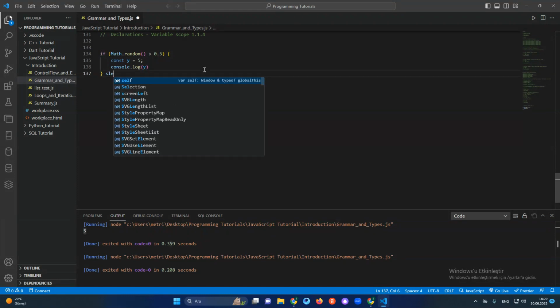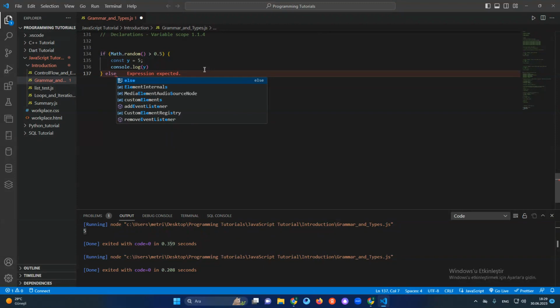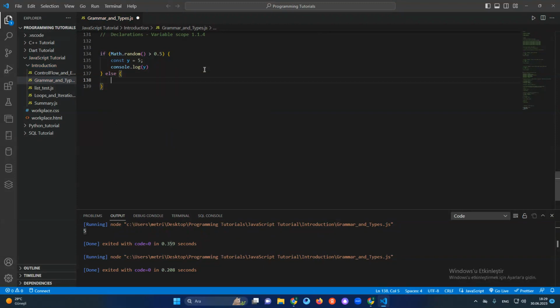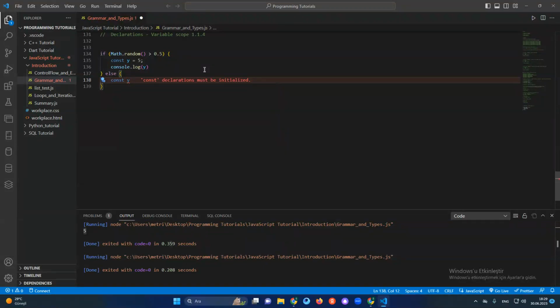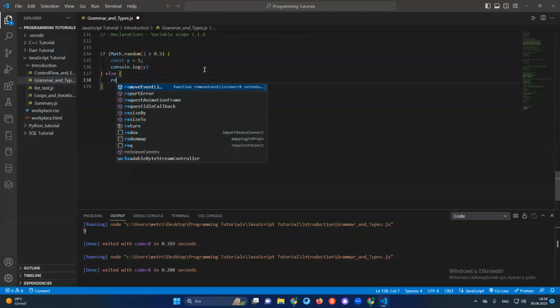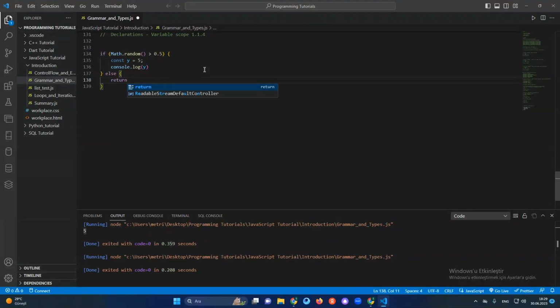What do you think if we add an else statement and say const y, or let's say return y? Can we use it here? What will happen if we run that? Return doesn't work, because that is not the way to use it. Okay, let's use console.log(y).